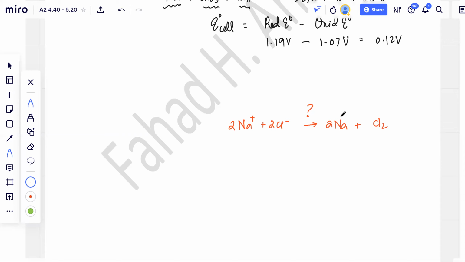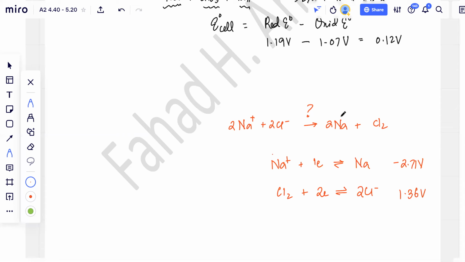The way you're going to explain this is again using the E naught cell. I'm doing the same thing for a reaction that's not feasible. In my data booklet, I have an equation where Na has only one equation, which is Na+ in equilibrium with Na, and the E naught for that one is minus 2.71 volts. In the data booklet, Cl2 also has just one equation where it's in equilibrium with 2Cl-, and the value is 1.36 volts.